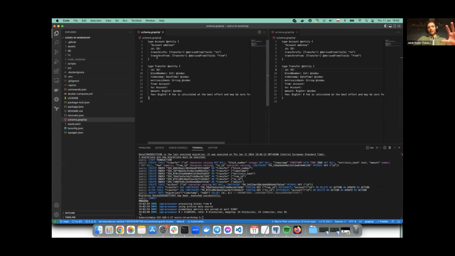But going back to this, first the interface is GraphQL, and I need to define the tables that are interesting to me.